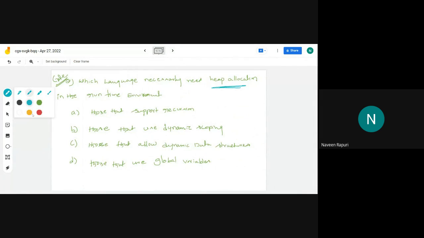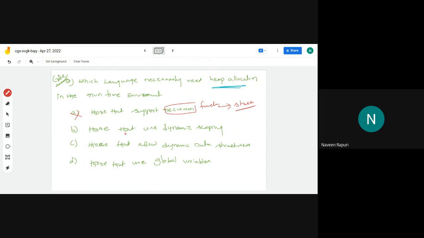So in this question, he is mentioning those that support recursion. Recursion means functions, and functions are related to the stack area because functions are called in the stack area. For that purpose, activation records are required. So heap allocation is not required for this one, so that's why this is not mandatory.